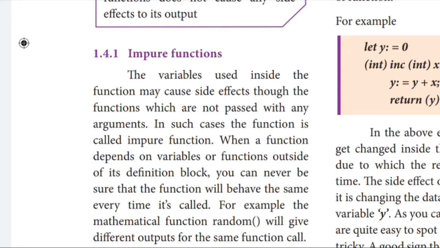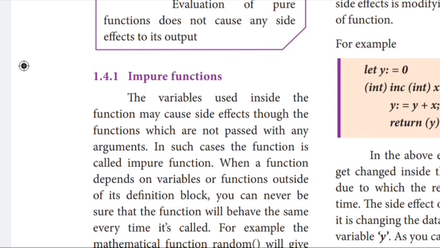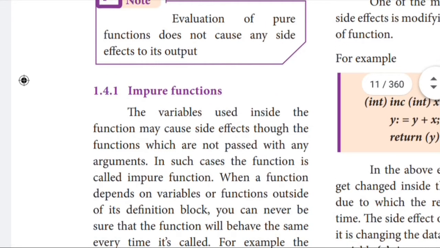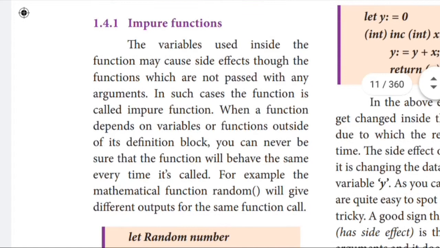For example, consider the same example — I am asking you to write the marklist but you are asking your friend's help. If you complete the work with your friend, the mode of working will differ. I will give instructions to you and you have to follow those instructions. If I tell you directly, the work will be complete and perfect. But if you try to convey through your friend, definitely you will lose some points. The output may be satisfied, but this introduces a third party — that is called an impure function.